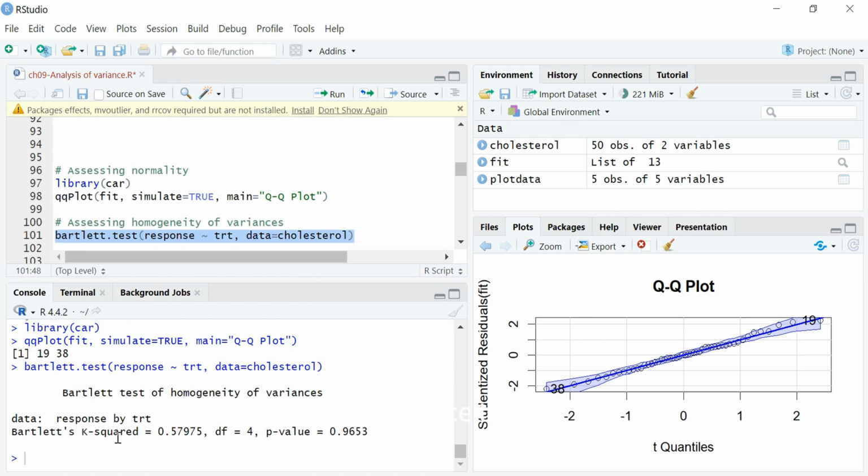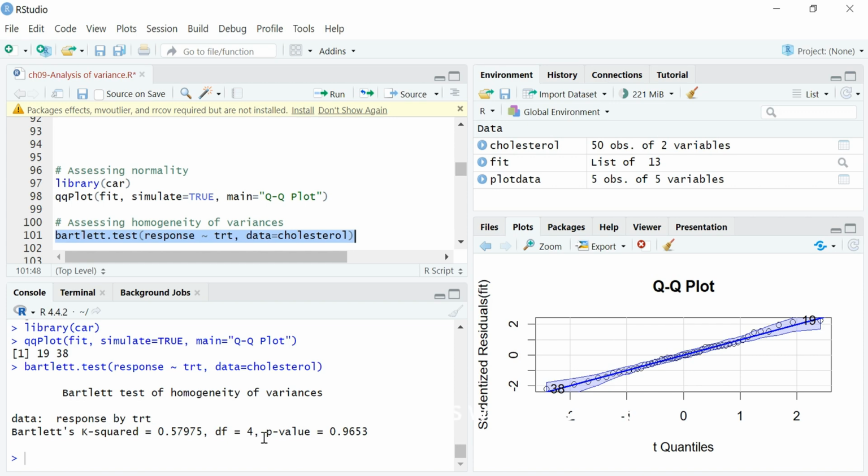The Bartlett's test has a test statistic, degrees of freedom and the p-value, 0.9653. We will focus on this p-value because this probability is much larger than the significance level, say 0.05. So this Bartlett's test is not significant.